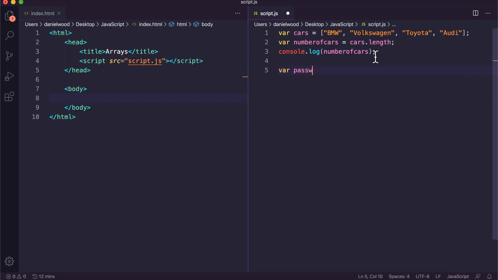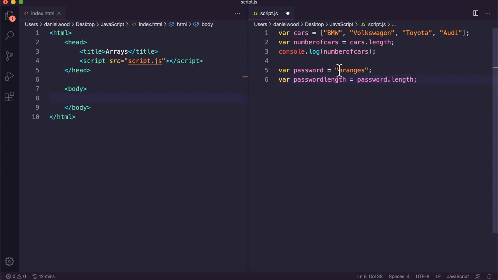So let's just test this out. We'll create a variable called password, and just imagine this is a password that's been collected from the user. Just say oranges. All right, and then same way that we found out the length of the array, we can find out the length of this string. We can even store it in a variable if we wanted to. So we could call this password length equals password dot length. Just like that.